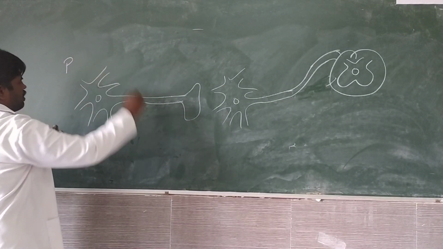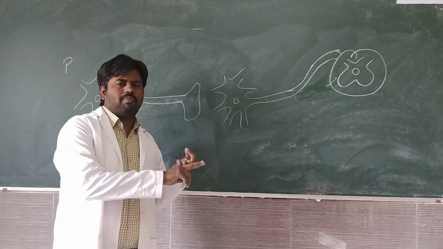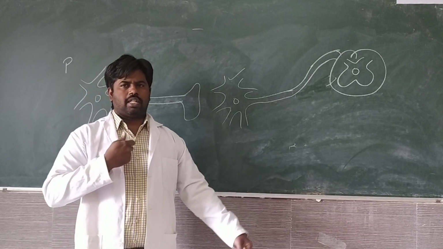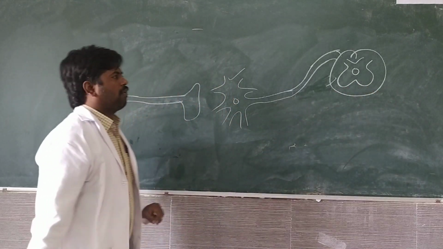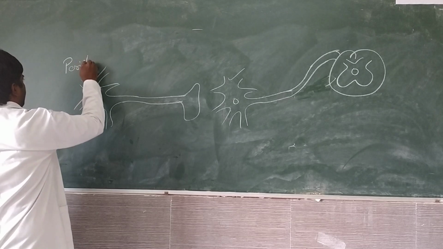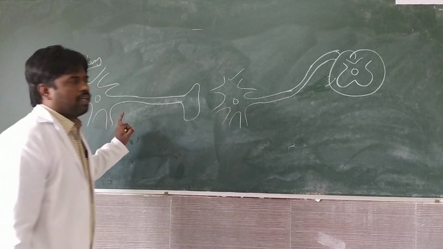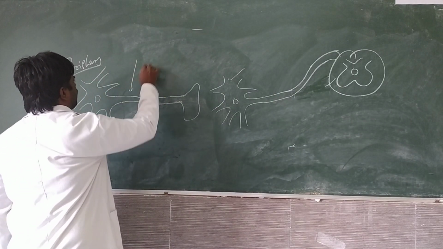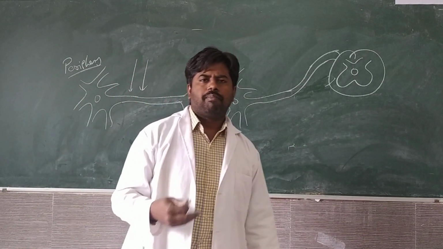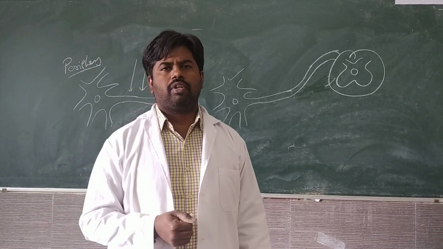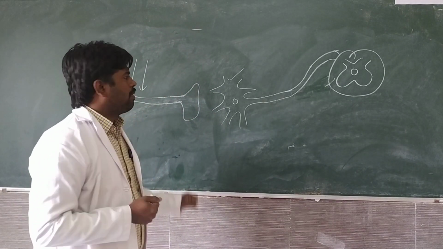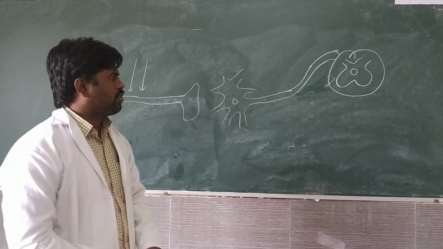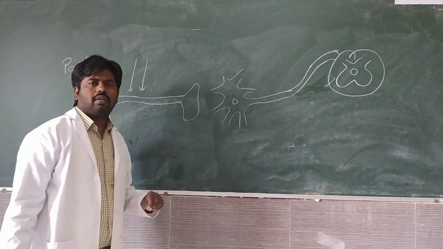This is the periphery. Say for example, I am giving a stimulus to my finger. So my peripheral nerve fibers are carrying the sensation towards the central nervous system, that is, towards the spinal cord. The peripheral nerve fibers carry the information after any kind of stimulus, like touch, pain, temperature, any kind of sensation. How are they propagating the stimulus towards the central nervous system?